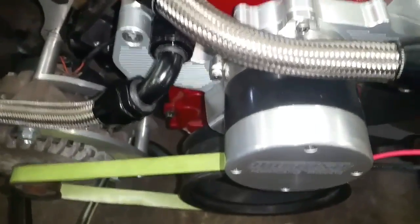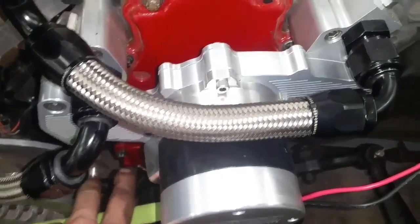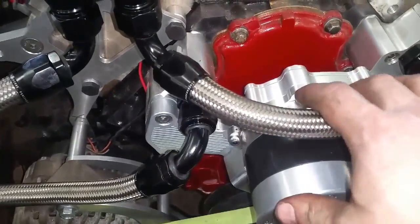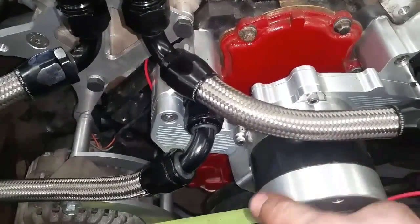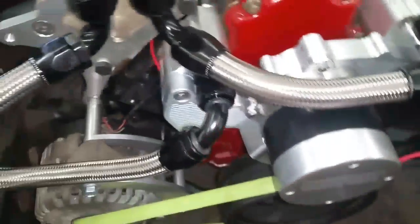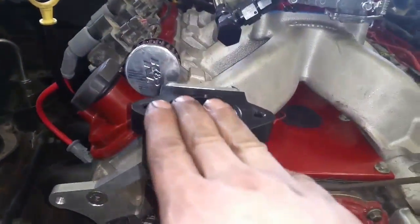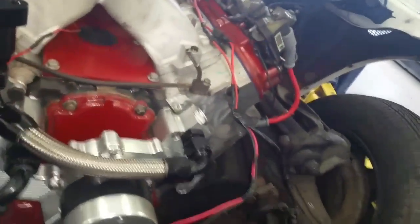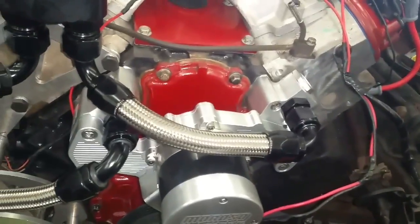I figured out that through here there is no room to run a rad hose at all. So what I'm going to have to do is undo these four bolts on the water pump and clock it differently so that it can come out the bottom side. Then I'll have to run a big long rad hose down and over to here, and the same with the upper rad hose — have it come off here, up and over. Kind of wish my radiator was backwards, but that's what I've got to do.